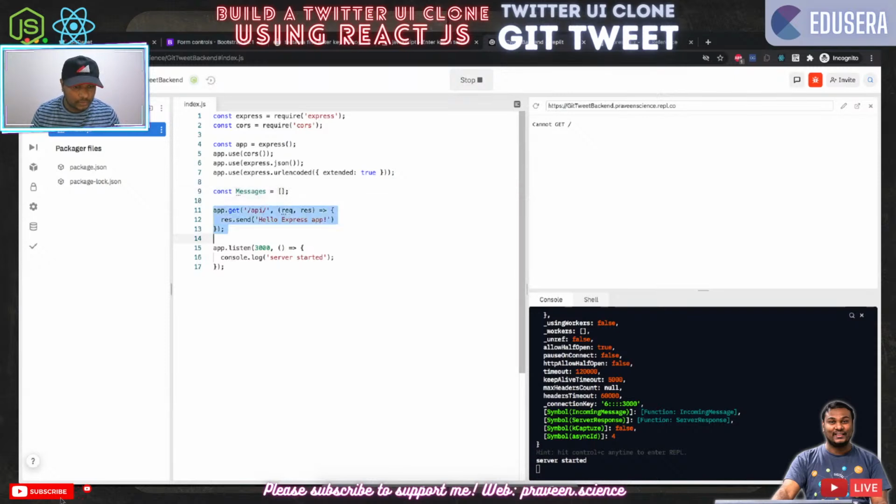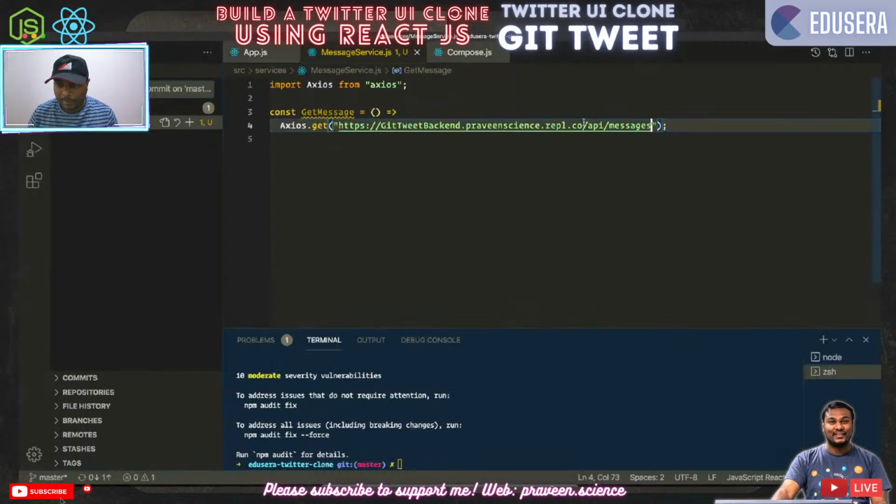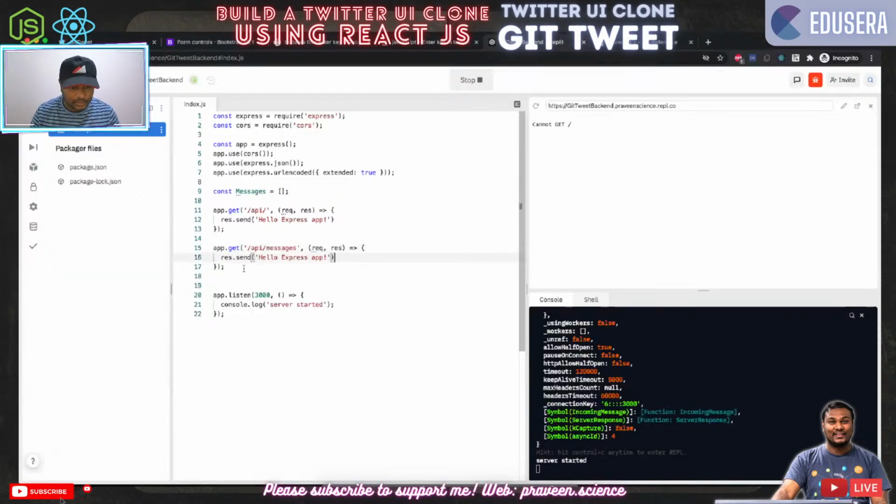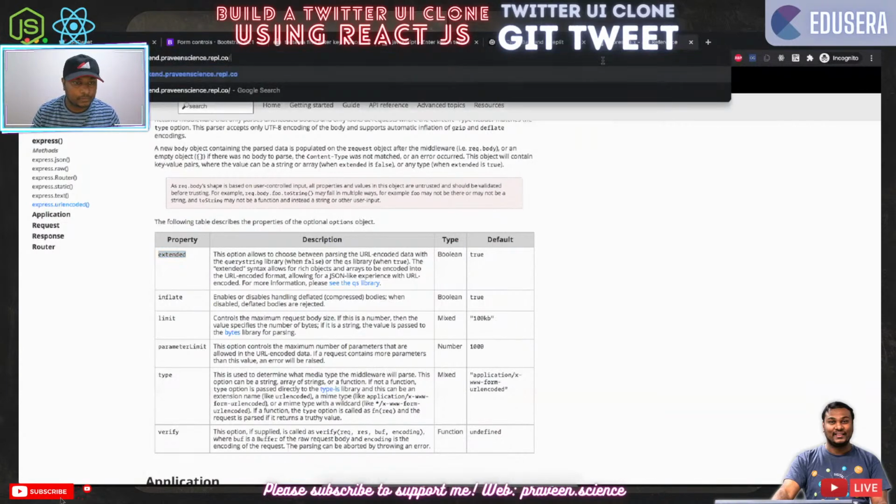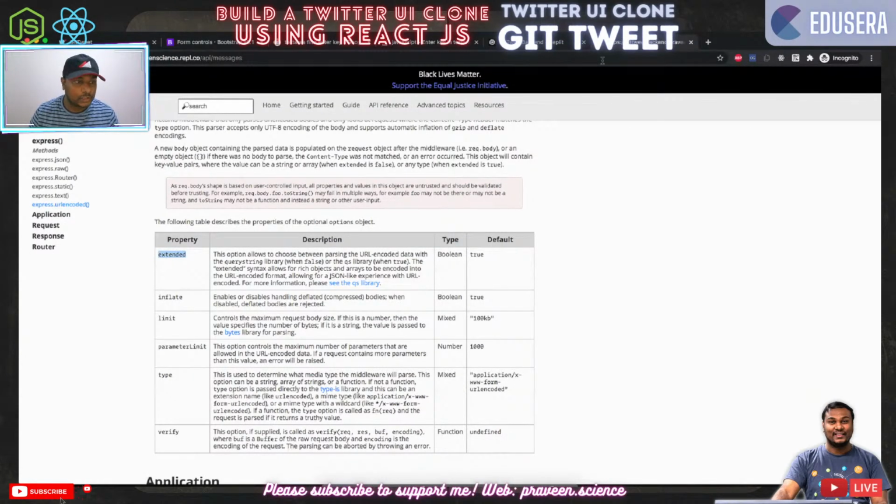Now here we'll have another one, slash messages, and instead res.json. So again, this is going to be res.json. Here it's going to be messages. Okay. So if I try to stop and restart it again, if I do slash API slash messages, I could see that there is nothing here.